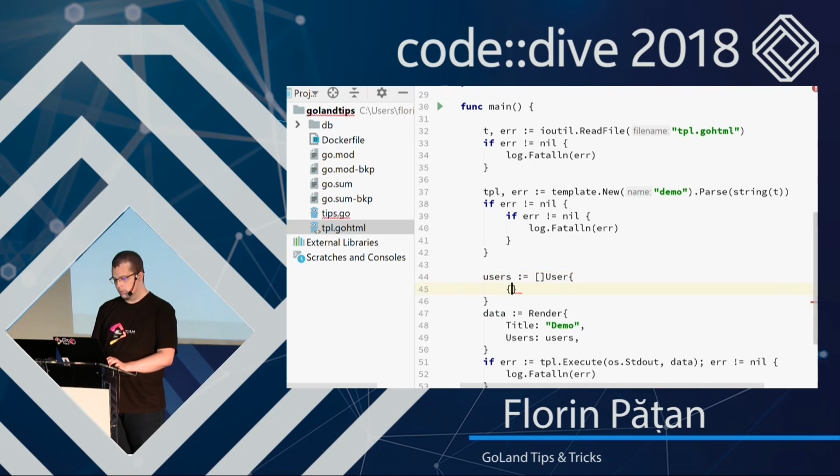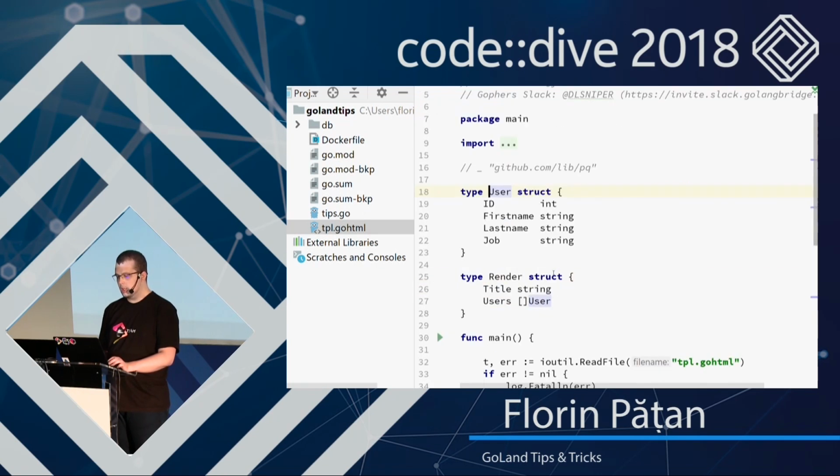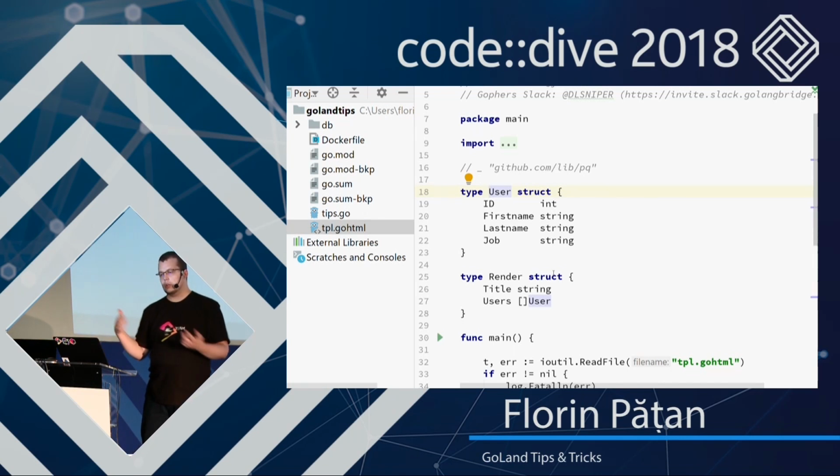And let's say we do something like this. ID is 1. Well, I don't know the fields, right? So I remember just the ID. One way to solve this would be for me to actually jump to definition, right? So click here, jump to the definition, which is Control B or Command B.